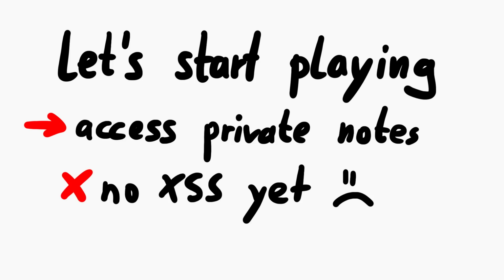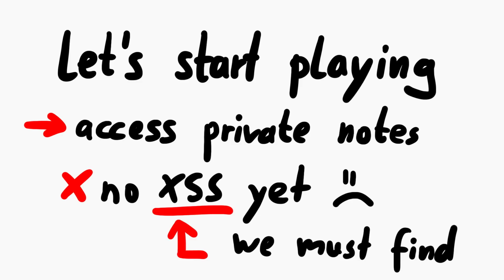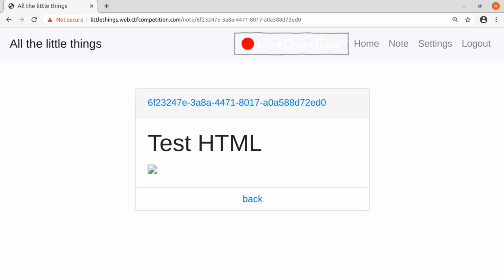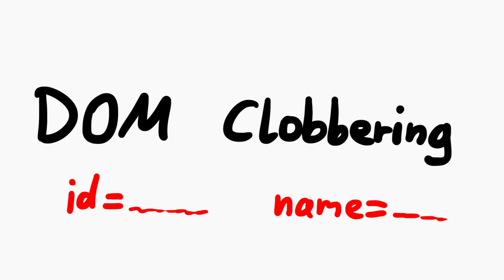We didn't have full XSS anywhere yet, but we knew it must be browser client side related. So we started to experiment. The nodes did allow some HTML. Not JavaScript, no XSS, but it allowed HTML tags. And there's a technique called DOM clobbering using HTML ID and name attributes.